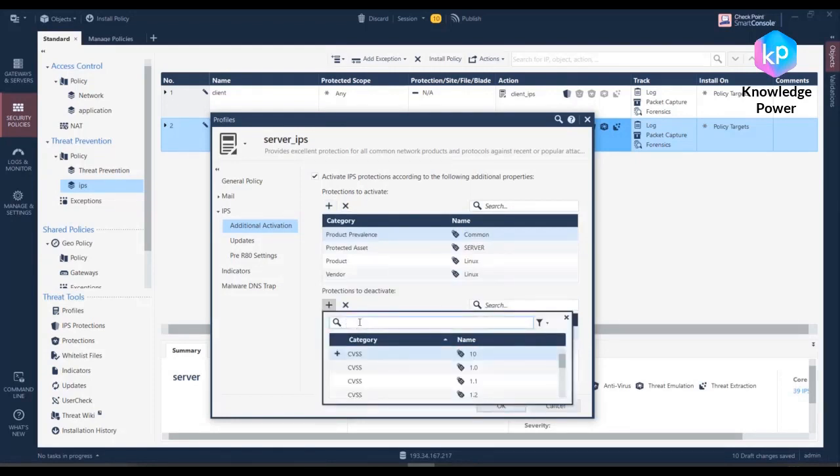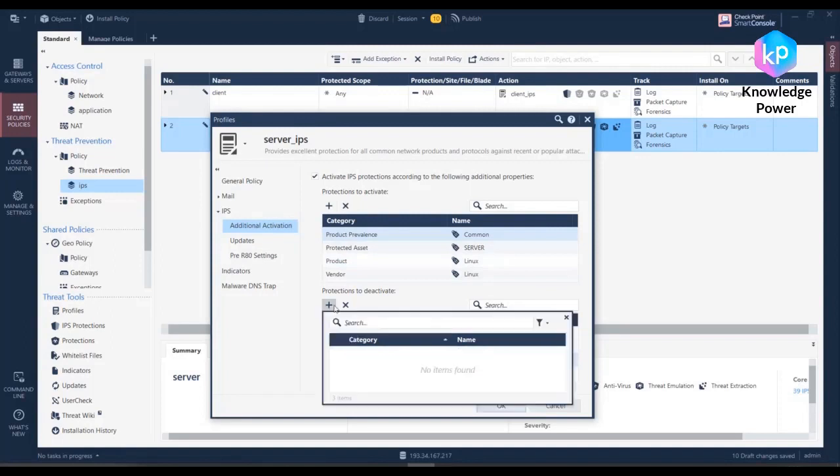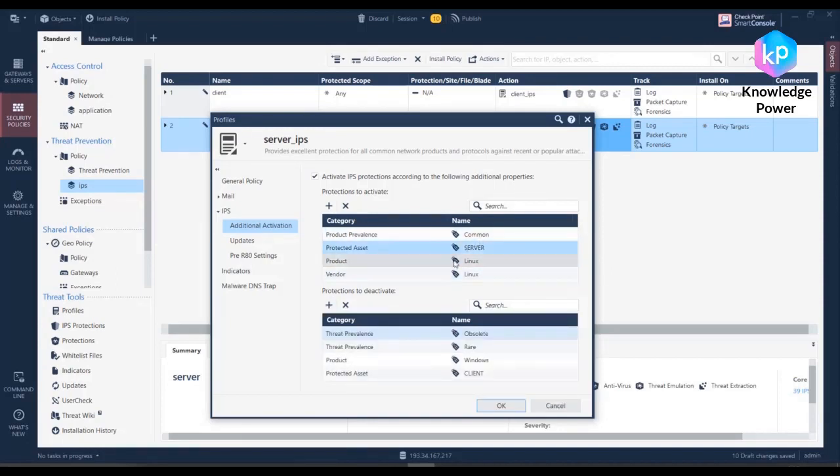I want to deselect them. Windows, yeah, I want to deselect. No service on Windows for me. And over here I want to choose client. Since it's not related to my clients in any way, let's just disable that. And over here I've already placed server.